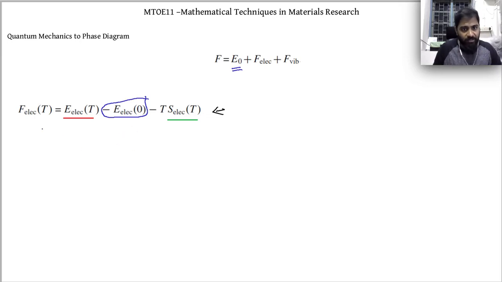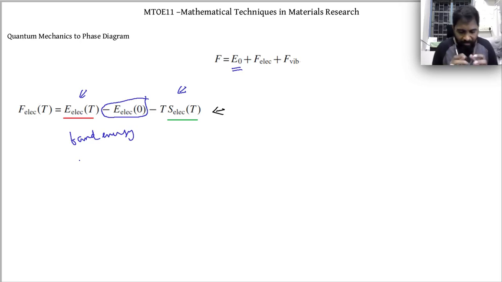If we don't remove the energy of the electrons at 0 Kelvin, it means we are including it twice. Since we already have a ground state energy emerging from the DFT calculation, when we are formulating our free energy of the electron based on temperature, we are removing the energy of the electrons at 0 Kelvin. So having removed that, we have two terms that we have to account for. One term and the other term. The first term is referred to as the band energy of electrons.